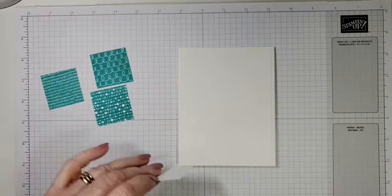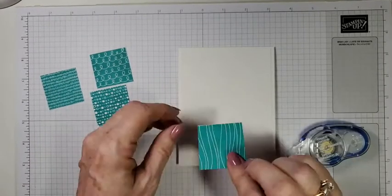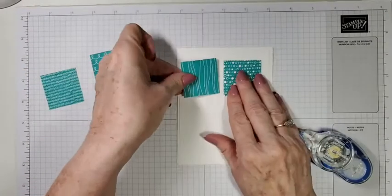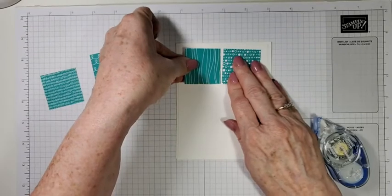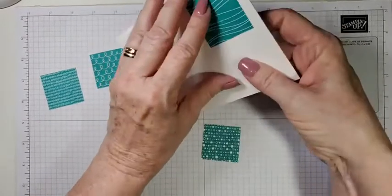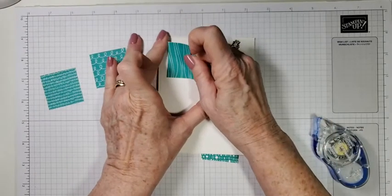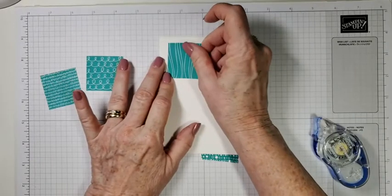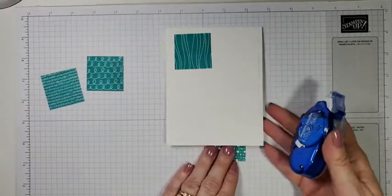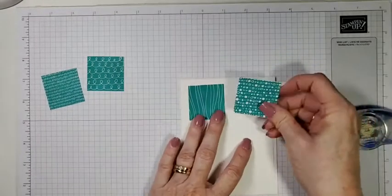So next thing I'm going to do is glue my four squares. Oh, I have to put them side by side to get the spacing. Okay, that's good. Ooh, that's very crooked. Let me see if I can get that off and re-glue that. Oh, there we go. All right, ta-da. It's still crooked, but it's not that crooked. And it was very crooked before. And I have a way I'm going to fix that one anyway.